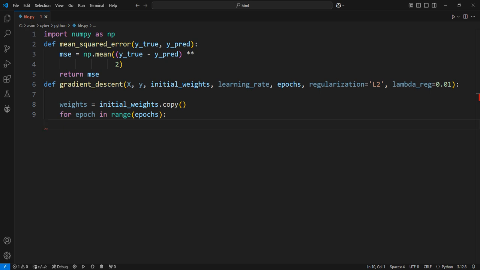Make predictions based on the current weights. np.dot of X and weights calculates the linear model's prediction. Calculate the error, difference between predicted values and true target values.